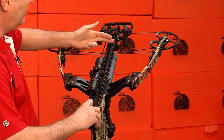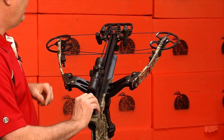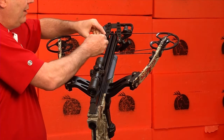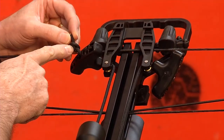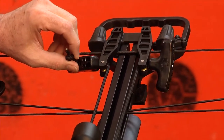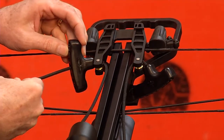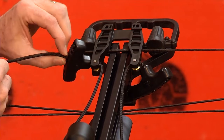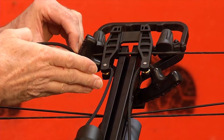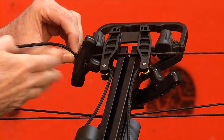You can actually preload this string to where it's coming clear back here if you want to. That's a personal preference. And the way you do that is you'll pull this knot out right here. Now, by changing the location of this knot, as you pull more rope out, what you'll end up doing is making the entire rope cocker shorter. So if you move the knot, say, up to here, it is going to give you more preload on the string, which is going to enable you to have to use less arm travel, less distance in cocking it.